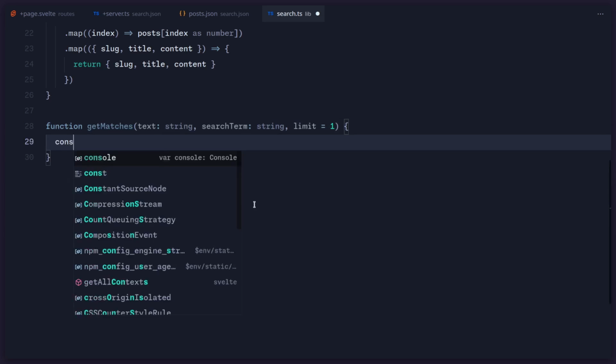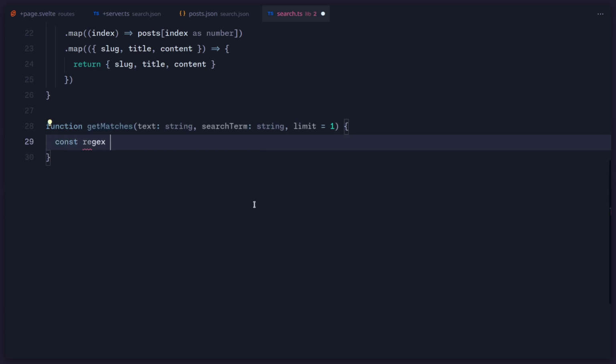So first I'm going to go here and I'm going to say regex, and now we have to create a dynamic regex. For example, you might be familiar with a regex literal like this, and then we would say something like this at the end. But the problem with this is you can't really pass in a variable here. This isn't something that you can use even template literals on. So this would always be the same thing. And in these scenarios, we use a dynamic regex. That is why we're going to use this funky syntax.